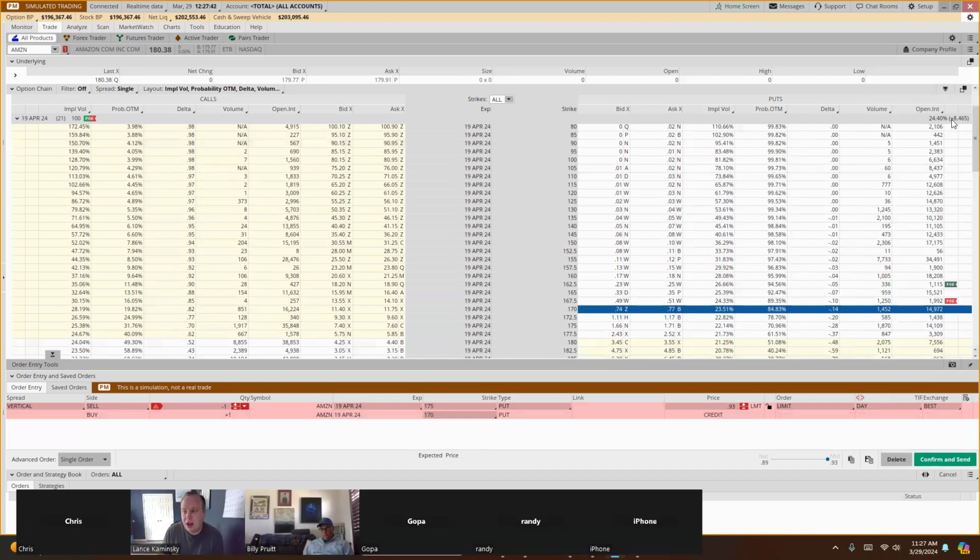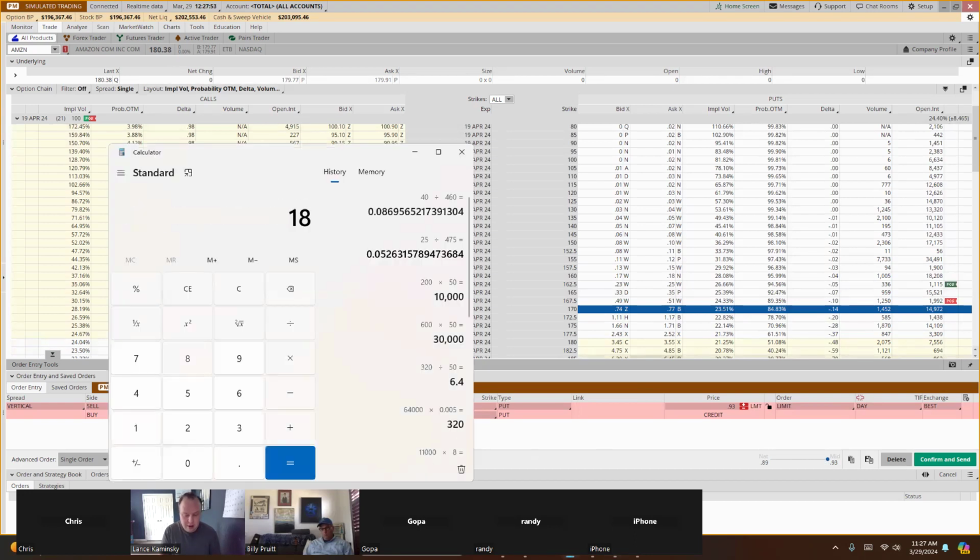One thing to consider on Thinkorswim, on the very top right here, you're going to see the expected move. Right now, the expected move is 8.5 or so. So if you take the current price of 180 and then subtract 8.5, the expected move, which is essentially one standard deviation, about 68% or so of the time, the price is going to get to that strike, around 171.5. So the 170 is a possibility because 170 is lower than this. I wouldn't want to go to 172 or 175 because we're past the expected move at that point, and it's going to be a riskier trade. Does that all make sense? Questions?